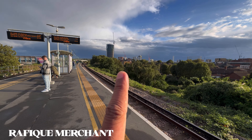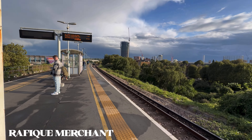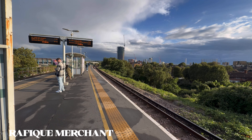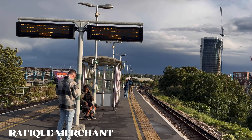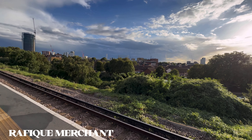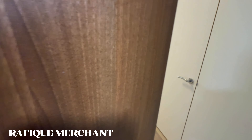London Bridge is a short journey from here. You can see Bermondsey Heights even from South Bermondsey Station — it's not very far. The connectivity is superb, giving access to all parts of London. London Bridge is just one stop away, and there's plenty of greenery as well — an amazing sight.